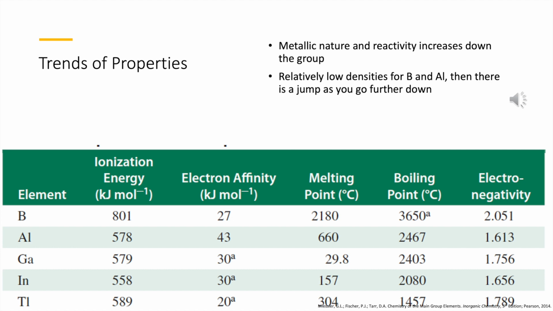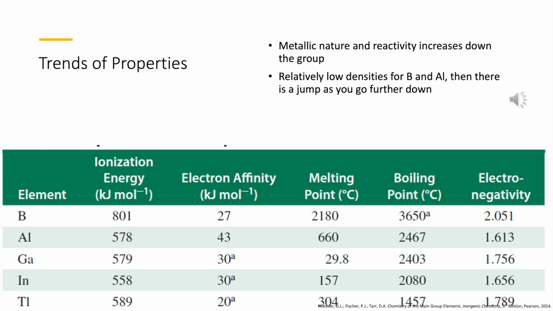Ionization energy is the energy required to remove an electron from an atom. The ionization energy generally decreases moving down the group. However, thallium has the second highest ionization energy. This is due to the lack of shielding from the 4f and 5d electrons, and so the valence electron is held tighter to the nucleus.